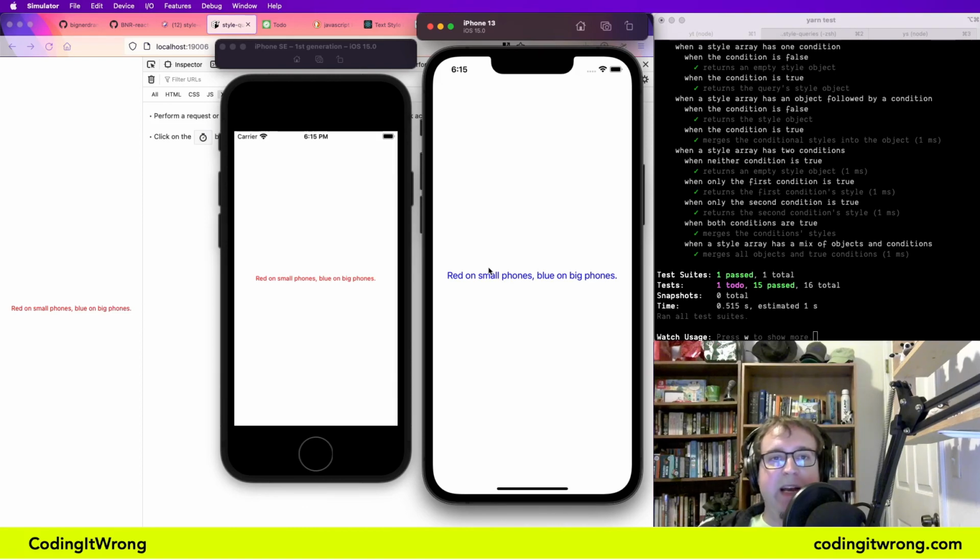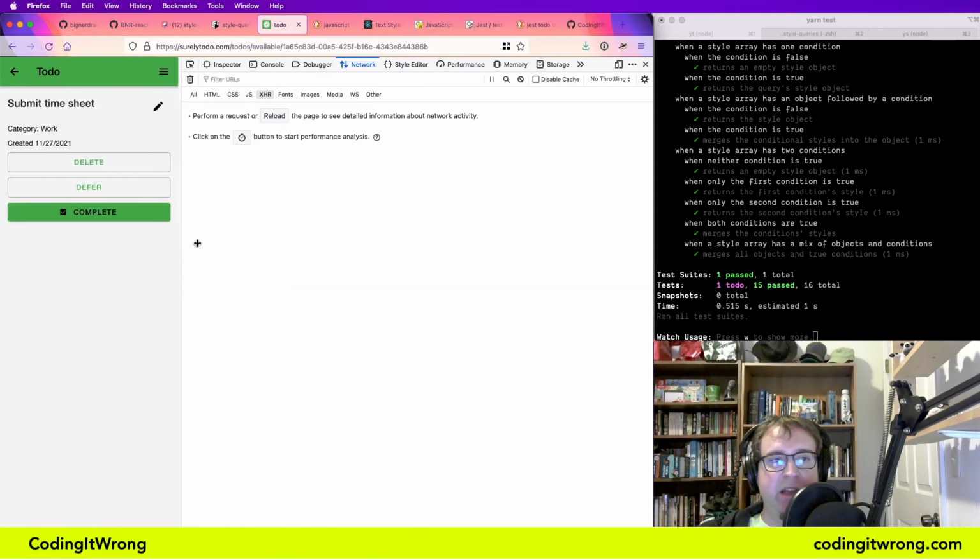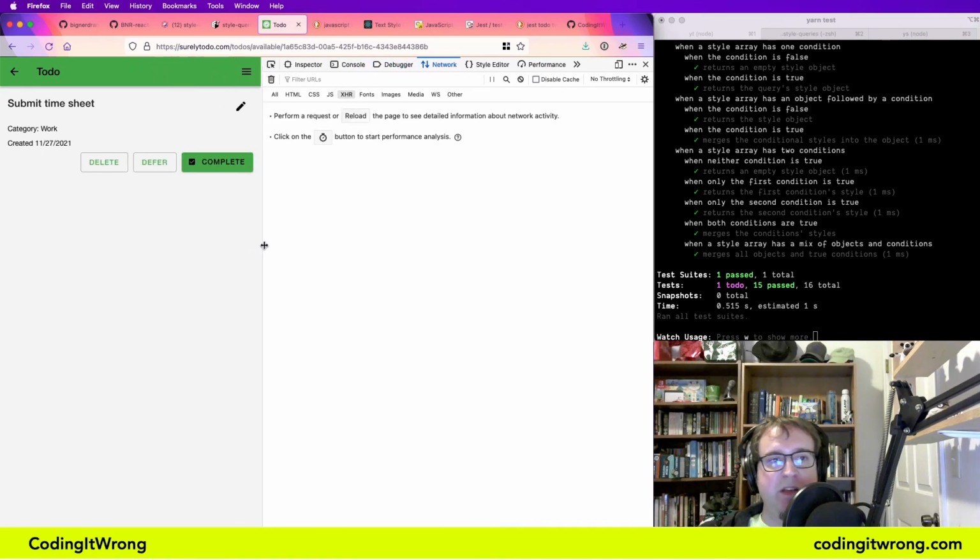We're going to be using React Native style queries to get some nice effects, like this nice realignment of buttons here on small versus larger sizes, and a ton of other things to get a great look and feel on the web and on mobile. So I hope you join me in January.